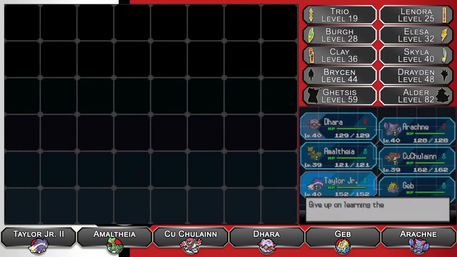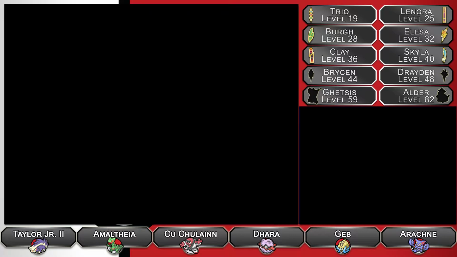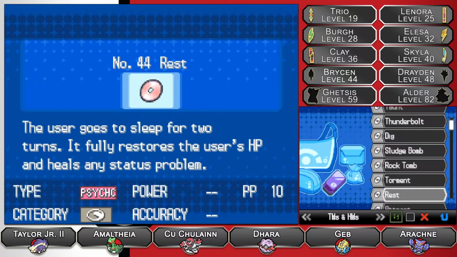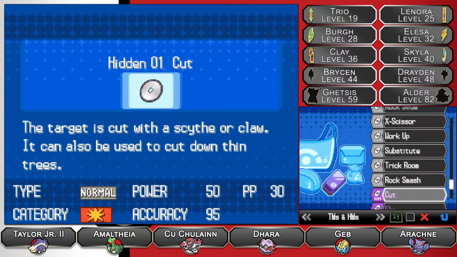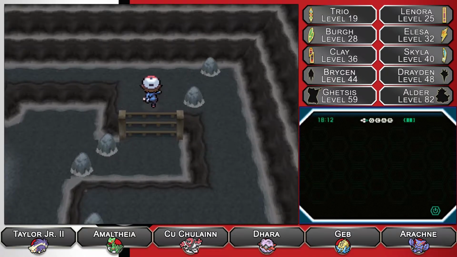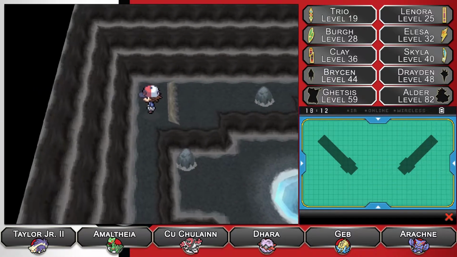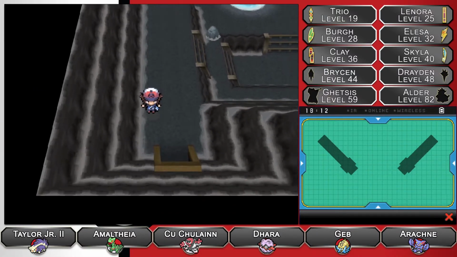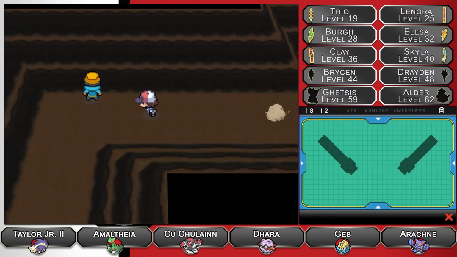Let me check. First of all, let's just check whether or not we have Toxic. I assume we have Toxic. We don't have Toxic. Right. Okay. Since we don't have Toxic, I don't want to do that. Sludge Bomb could be very useful, and I probably will use it, but I'd rather be able to put Toxic back on if I go, actually, no, that was a screw-up. Like me. So, we'll hold off on that.